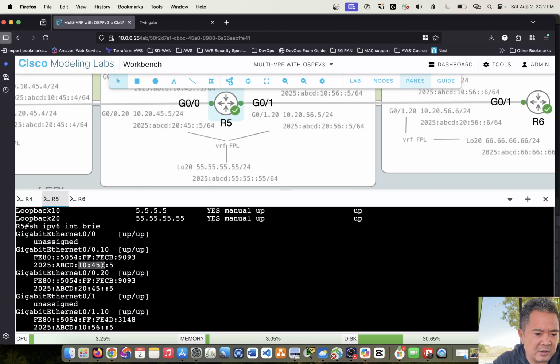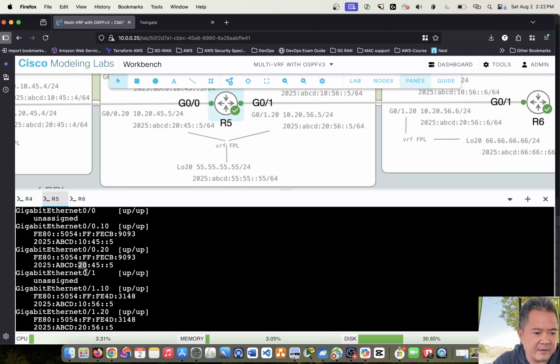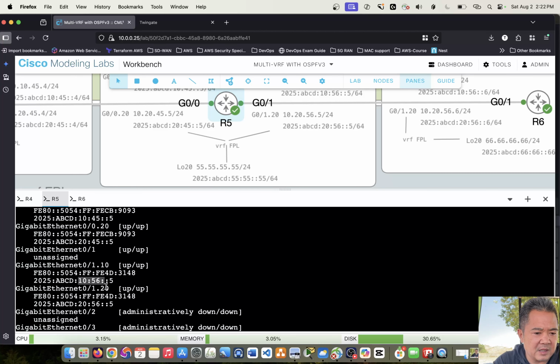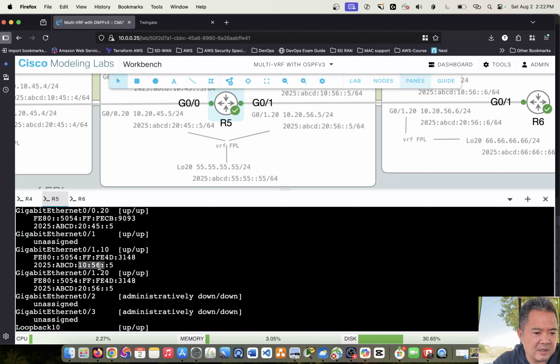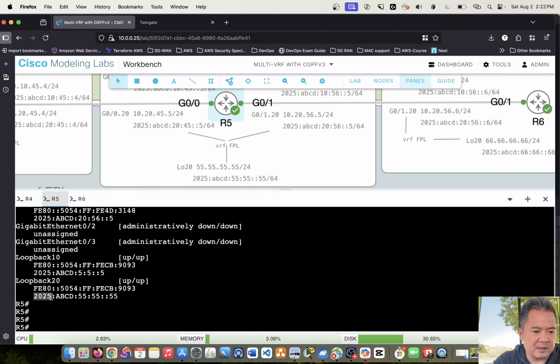That connects to R4, and that connects to R4 also on the FPL VRF. Here's the PGE that connects to R6. Okay, I think we're good. And this is the loopback 20 for VRF FPL.